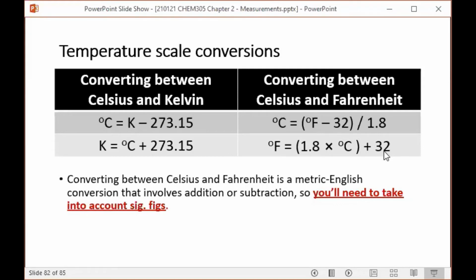to be exact numbers. They're exact because of that ratio I showed you, 1.8, the ratio of the temperature difference on the Fahrenheit scale to the Celsius scale between freezing and boiling points. And then the plus 32 comes from the freezing point on the Fahrenheit scale being 32 versus the freezing point on the Celsius scale being 0. So there's a difference of 32 between them. These numbers, 1.8 and 32, are exact numbers. And so they're not going to affect your sig figs. So the only thing that's going to affect your sig figs when you're converting between Celsius and Fahrenheit is the number of sig figs on your starting value.